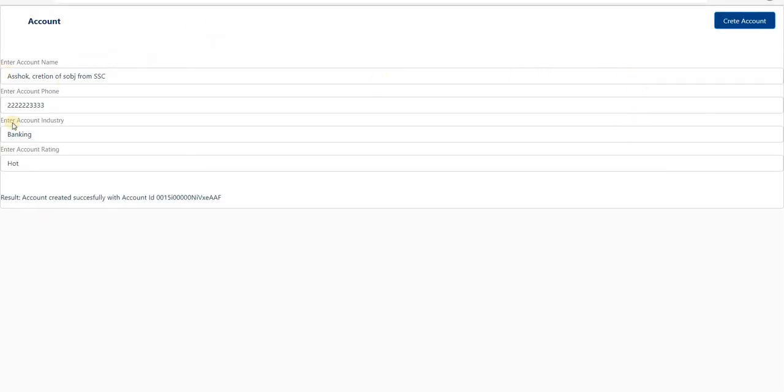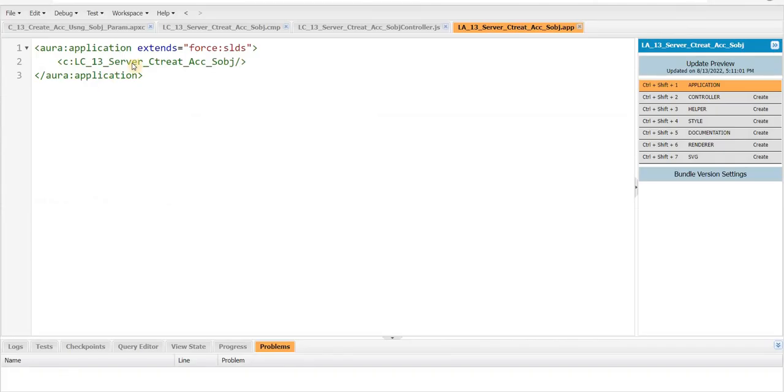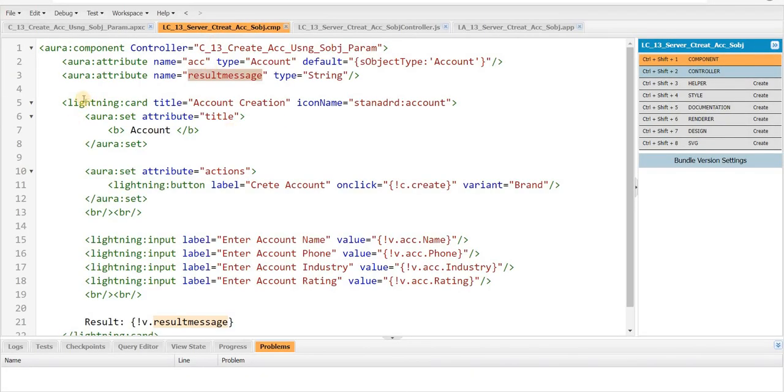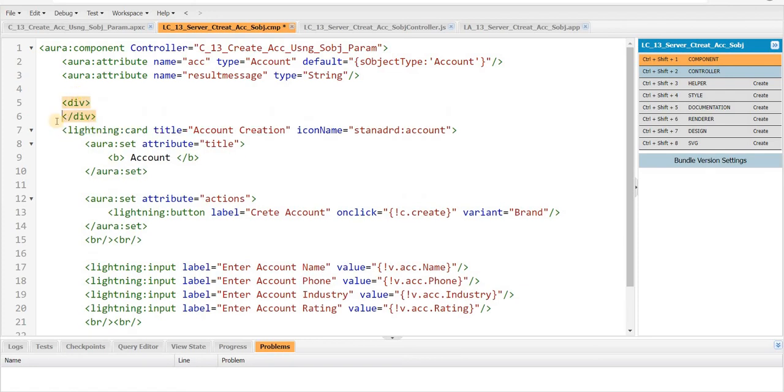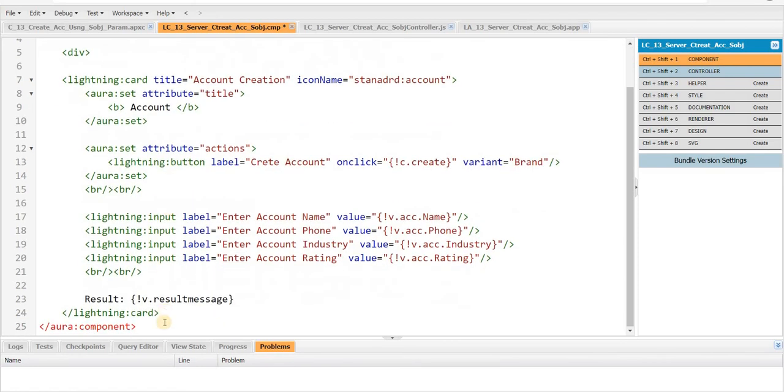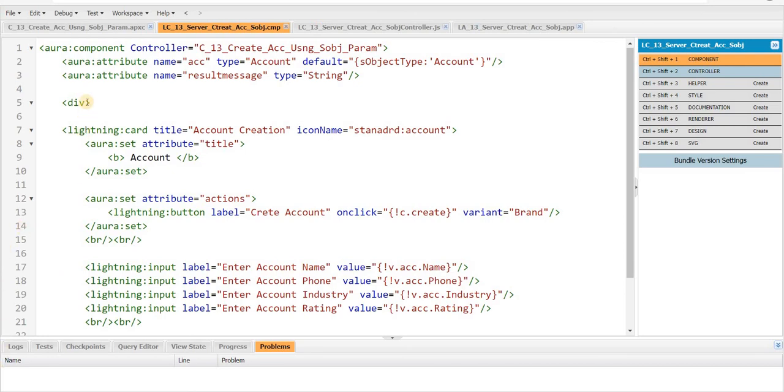So if you want to make any changes to this view, you can create some div tag here. Div, control X. Define a class here, class equal to box.